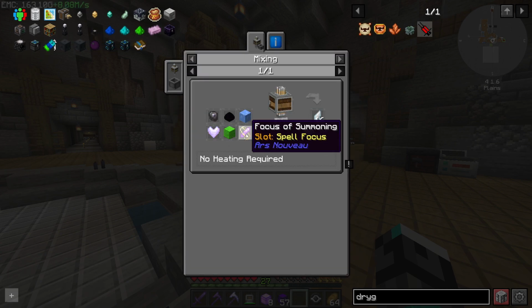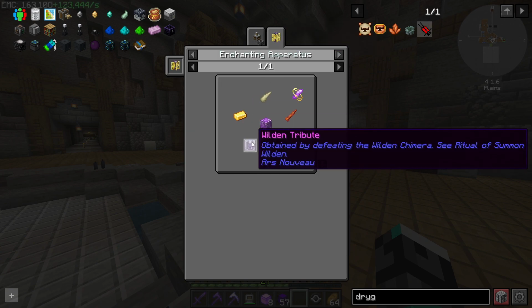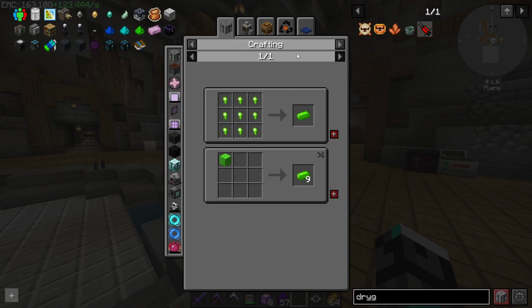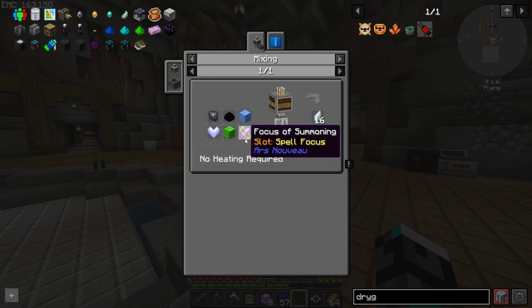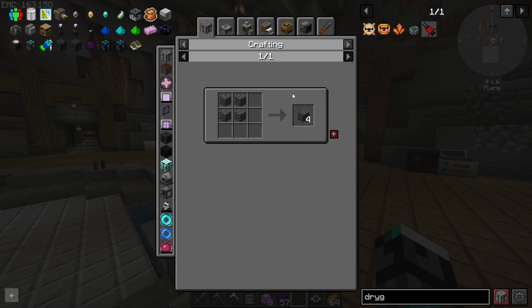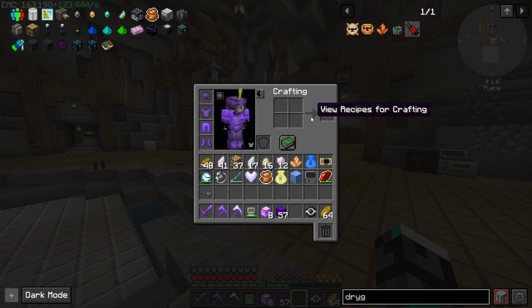And some other things like this focus of summoning for Margin of O, which you can get like this. This will take a little bit of effort as well. With the blue ice, that's easy. Terra Steel is actually kind of easy as well, because I think we can really advance with Botania really quick. And this takes from Blood Magic, which of course needs a higher and higher tier of a blood altar, so we might want to get our hands on that.